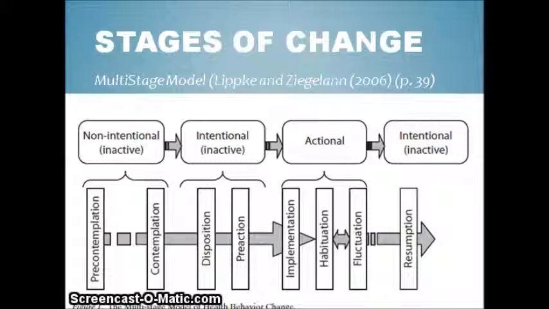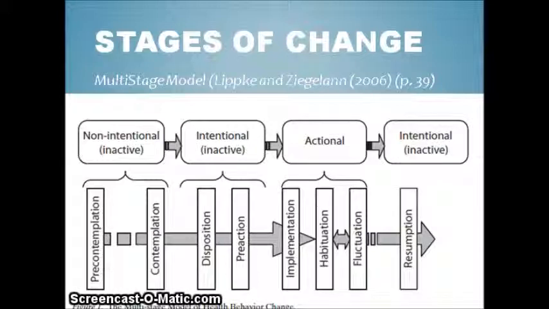The first step is the pre-contemplation stage. This is where an individual is unaware of a health issue or doesn't think about making behavior changes. This is a non-action based step. The next step is the contemplation stage. This is when an individual is aware of an issue and is weighing the pros and cons of adopting a behavioral change, but has not yet made any choices about it.